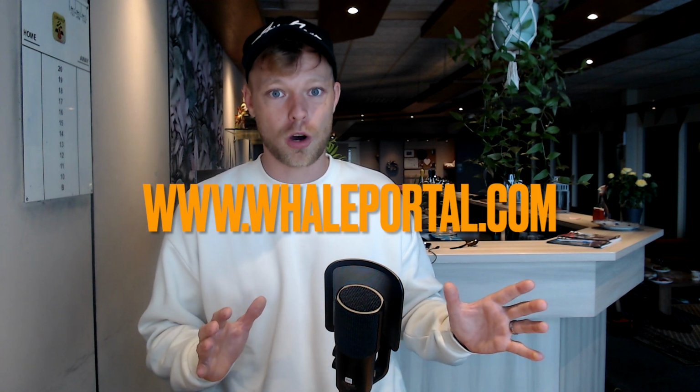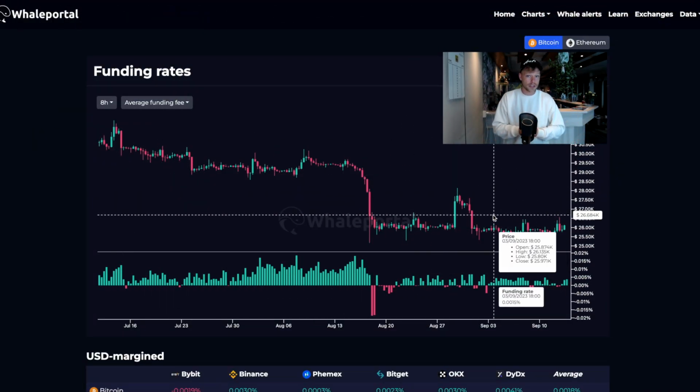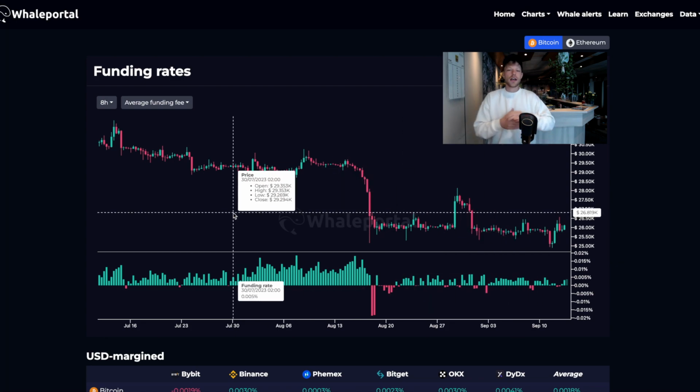And this data is visible over on willporter.com, and if you would combine the relative strength index with other data like derivative exchange data, for example the funding rates or the open interest or the premium index, then you can really up your profitability ratio, because the more data you use in the right way, the higher the chances that you are going to make profitable trades. So that is very important. Never rely on only one indicator.